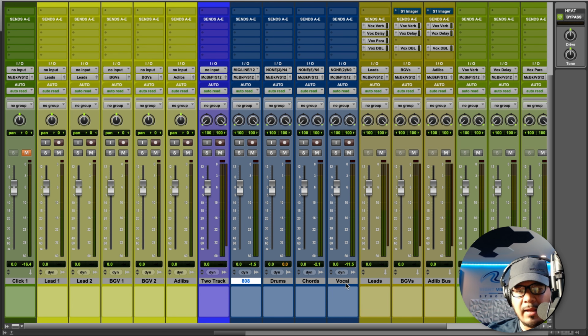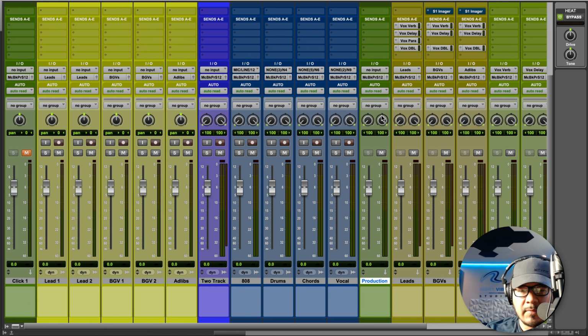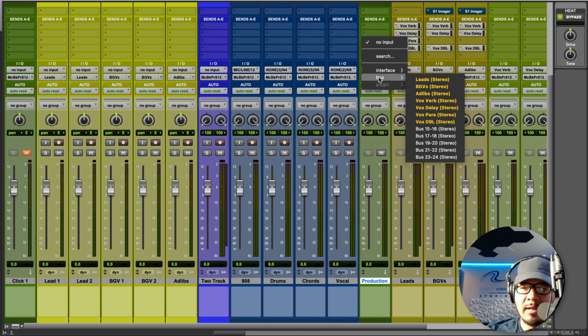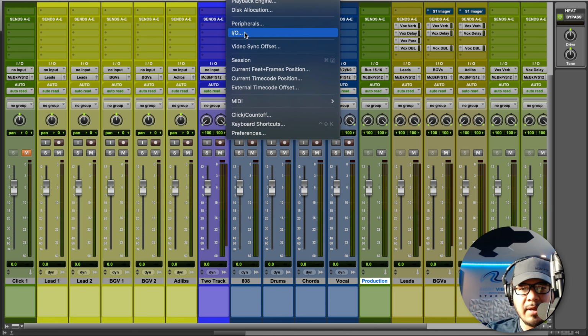So we can create an additional auxiliary bus here. And we'll call this production. So now we have an additional auxiliary bus here, right? And then we'll assign that to bus 15 and 16. We'll go here in our IO.